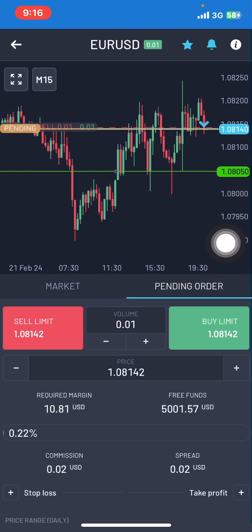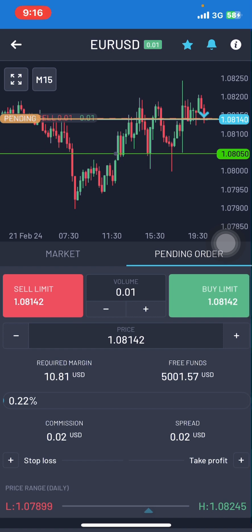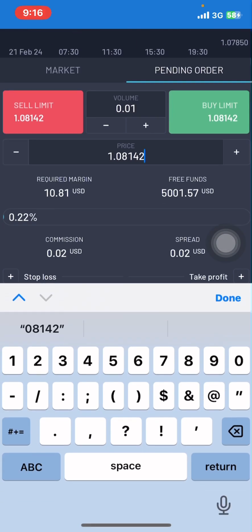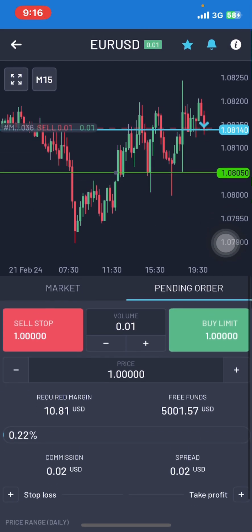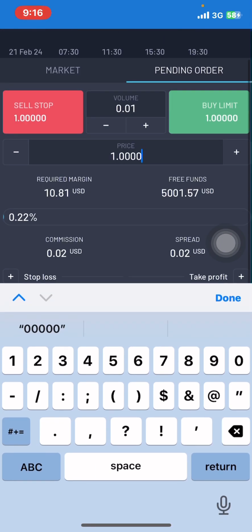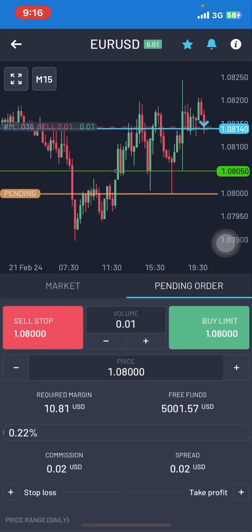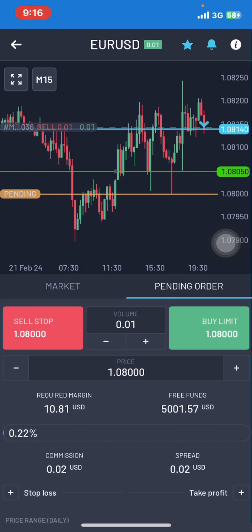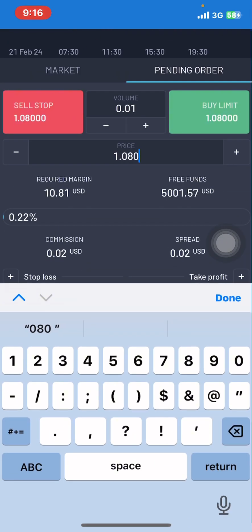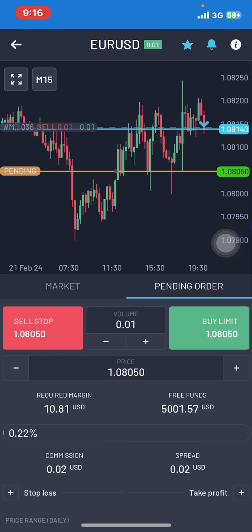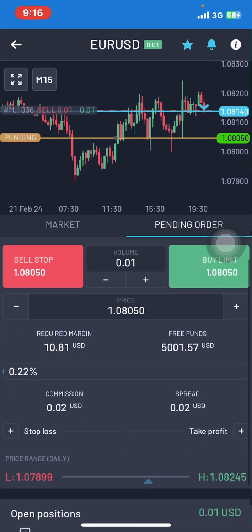It is a limit order, so I'm going to do a buy limit. I'm going to put the price over here, 1.08, let me take it back again, 1.08050. So they brought the pending order over there.